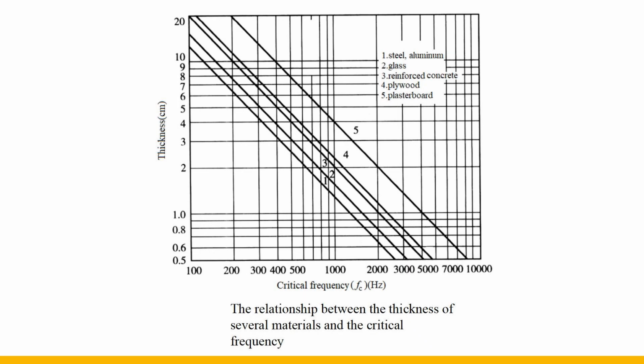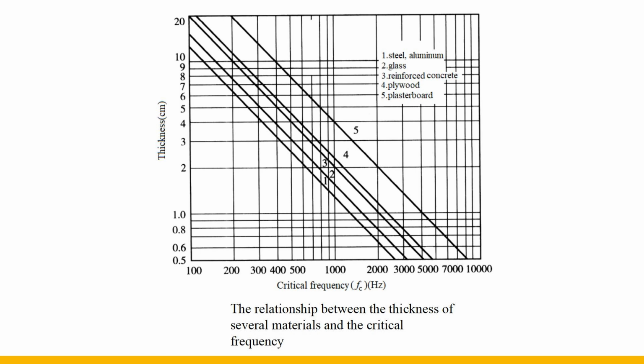The depth of the coincidence valley is related to the internal loss factor of the material. The smaller the internal loss factor, the deeper the coincidence valley. Applying damping material can make the coincidence valley shallow. The coincidence valley should be avoided falling within 100 to 2500 Hz. It can be seen from the figure that the coincidence critical frequency of thick, hard and solid walls is low, and the coincidence critical frequency of thin and elastic walls is high.